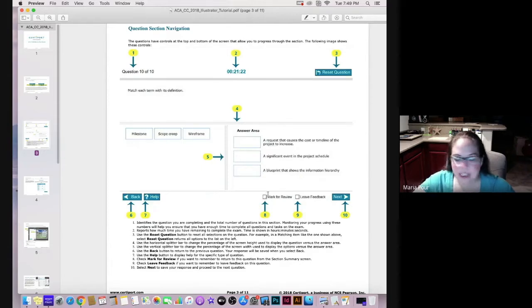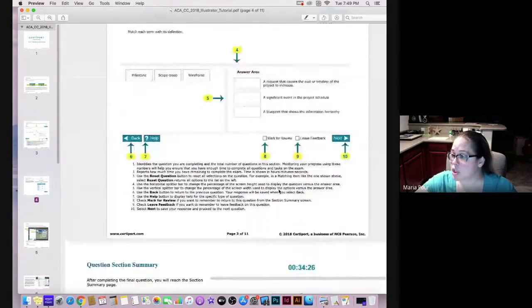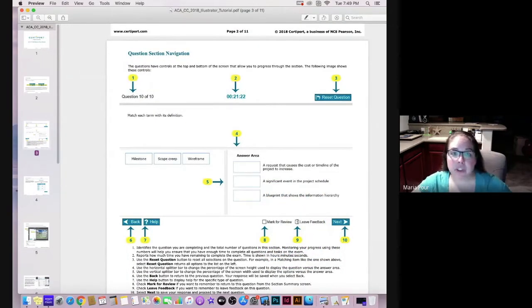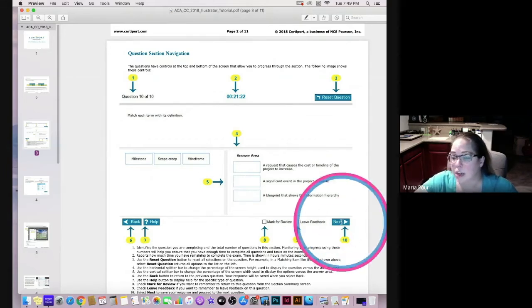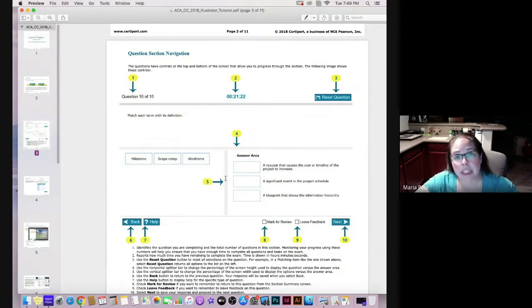All right, so right here, you guys will see you can mark the question for review. If you're just really not sure about it, you can hit this button and mark it for review. And later on, when you go to this section, you'll see that little flag pop up because you marked it to check it back later. You can also leave feedback. Maybe this question is really confusing and you don't like how they wrote it and you want to tell them, then that'll mark it to leave feedback later. If either of those are good, you can just go ahead and hit next. Also, maybe this answer made you realize the last answer you gave was wrong. So you can always go back to a previous answer as well and fix it.